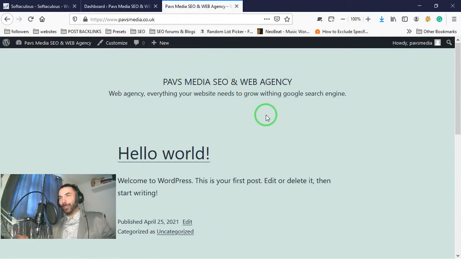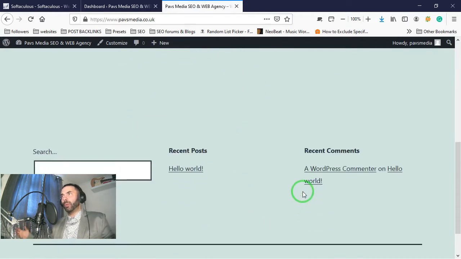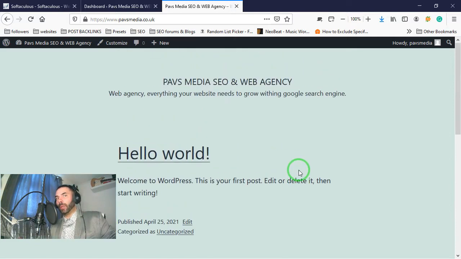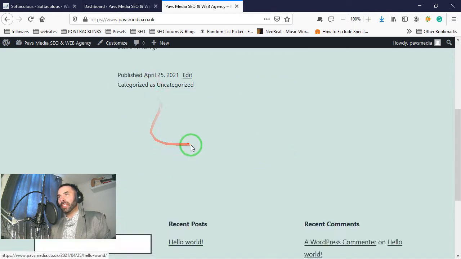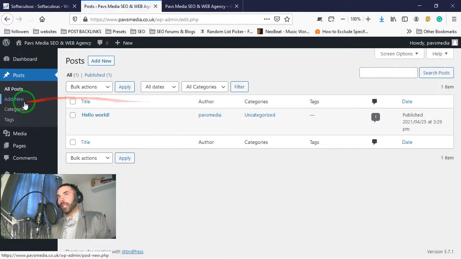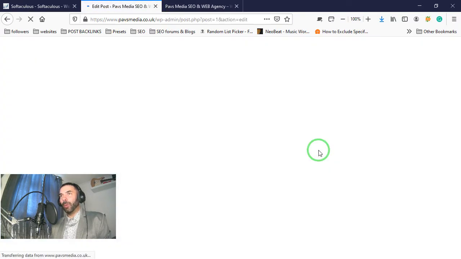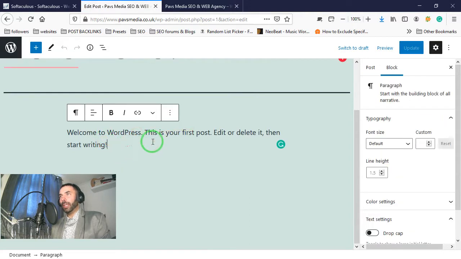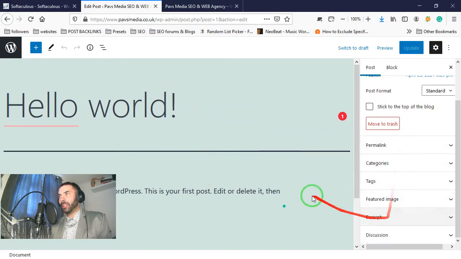We have successfully installed WordPress. Well, it's not actually part 2, I'm going through different steps. But we're going to be looking at how to fix the editor in WordPress. This is the first thing you always need to do right after you install WordPress. When you click on posts and you click on Hello World, for example, you can see that the editor we're using is just outrageous. It looks silly, everything is on the side. They try to keep it modern, but we just want the classic WordPress editor.